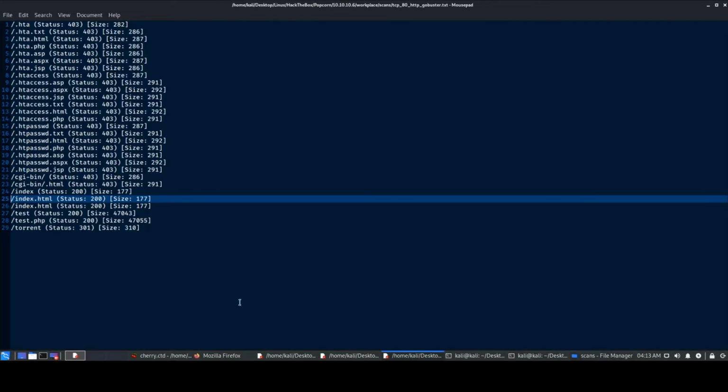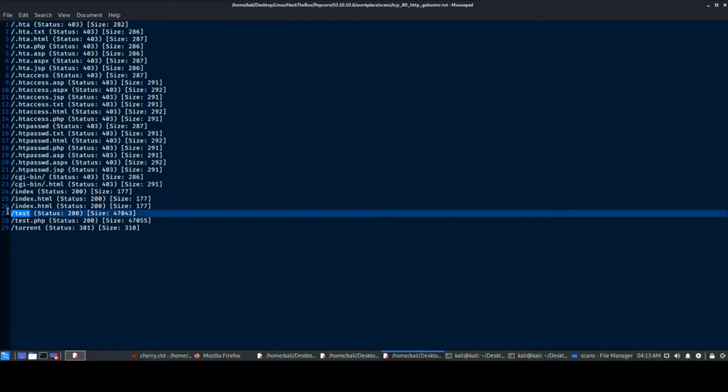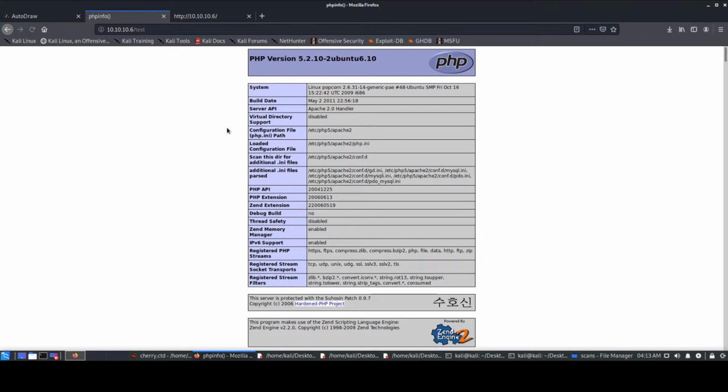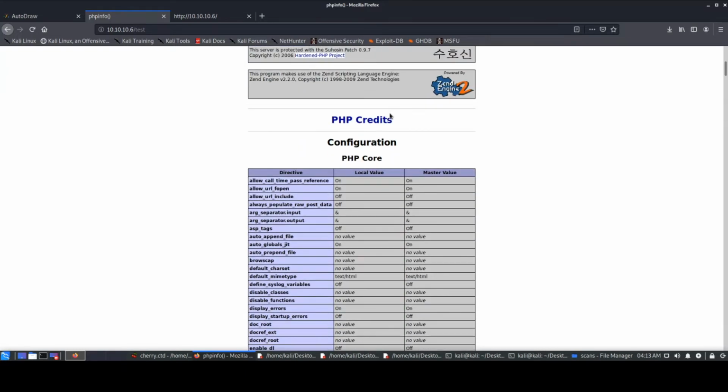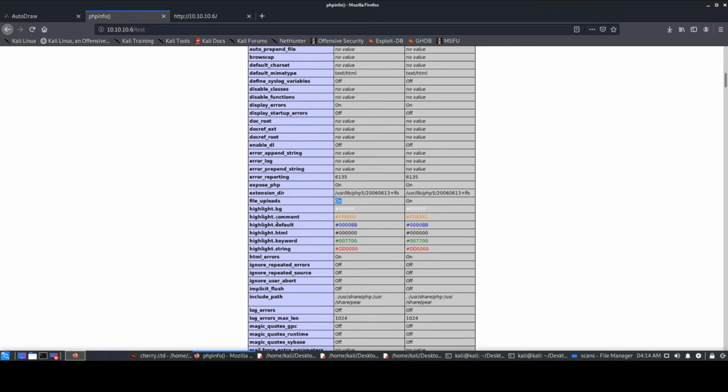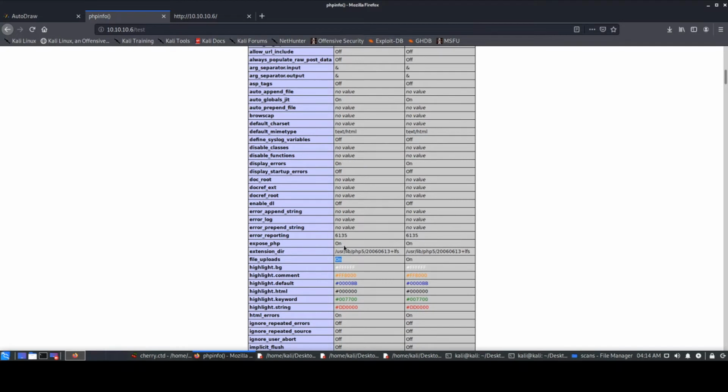And going back over here, we have the test PHP. So let's just look into it, and we have the PHP version information, everything. We have the PHP info page. Okay, so we have a lot of information over here. We have the configuration details and everything. And another thing is that we have file uploads that is on. So if we add LFI over here, we could use that PHP info exploit. So I think it was done in the Poison video. If you guys want, you can check that video out.